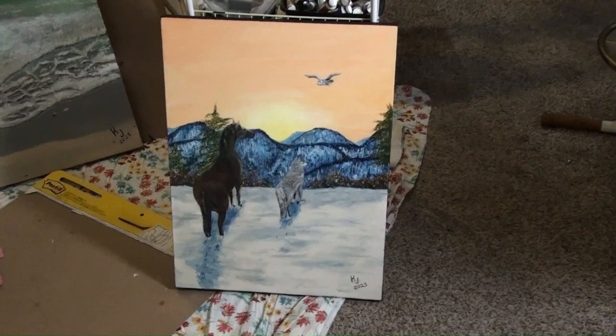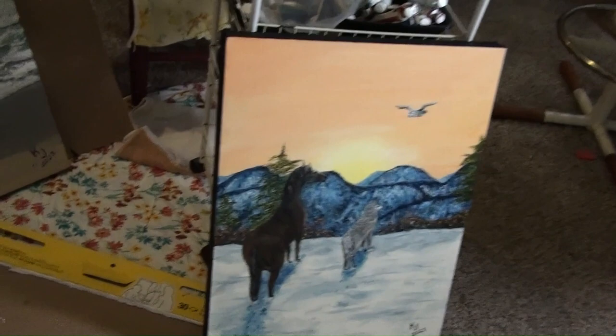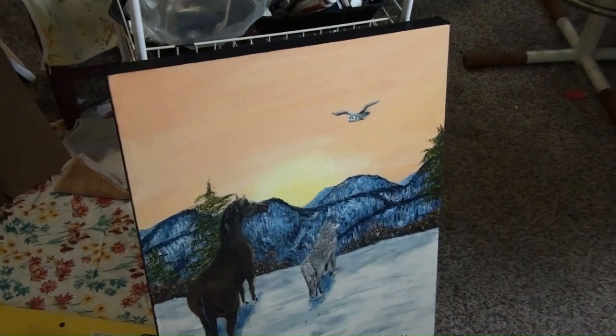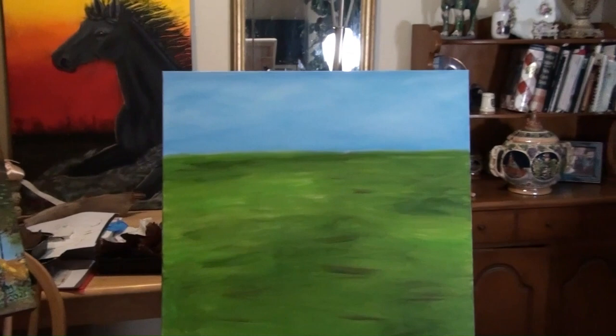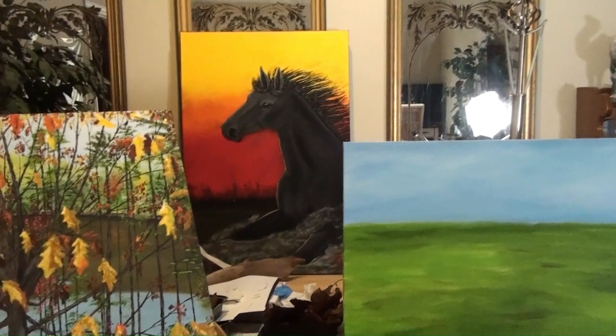So horse, wolf, and owl — the sides are completely done and dry. I just have to wait about a year before I go ahead and varnish the sides. I'm probably not going to varnish the front, as I don't do that a lot on oils, but sometimes where you see some shiny and some not-so-shiny, it helps. Elohi — this is going to be the earth horse. I started working on the sky and tomorrow I get to work on the grass, making this a very grounded horse.